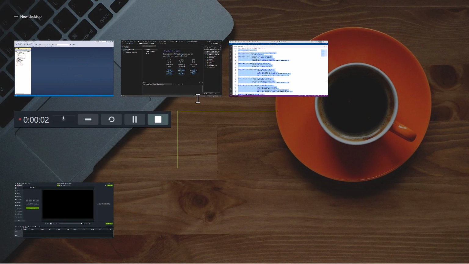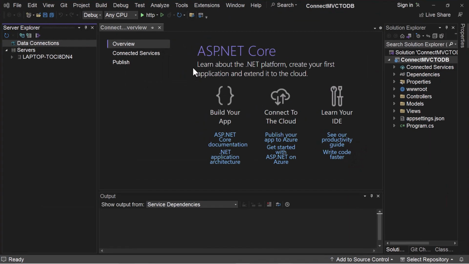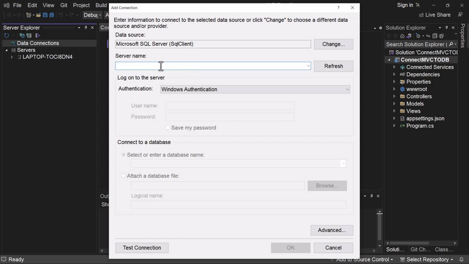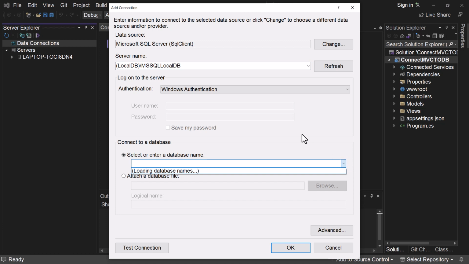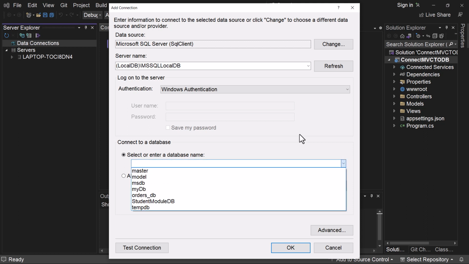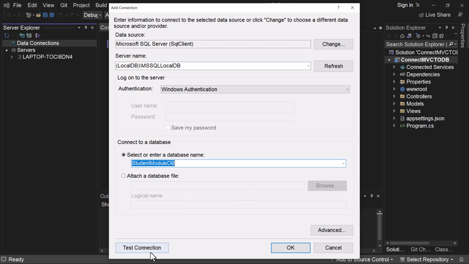And go back to my Visual Studio. I paste it there and search for the database. Right, that's the one that I'm looking for. Test connection.